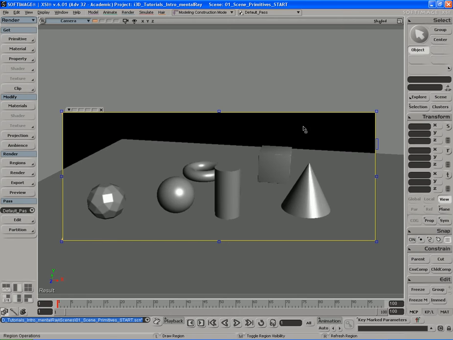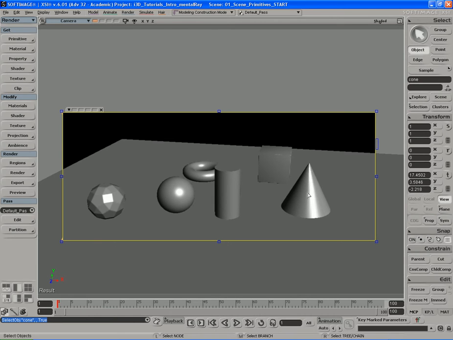Now let's go ahead and talk about some other aspects of this render region. One thing that's really important about the render region tool is automatic refresh. By default, this little tool here, the render region tool, is set up to refresh automatically by itself every time you make a change to the scene. So here's what I'm going to do. I'm going to hit the space bar on the keyboard to go to object mode, and you'll see that my mouse cursor changed and object is pressed in right here on the MCP. I'm going to go ahead and click on the cone, and yes, you can click and interact with objects that are behind the render region tool here.